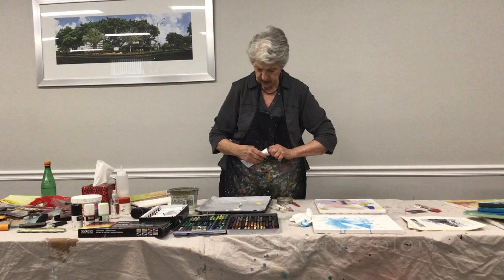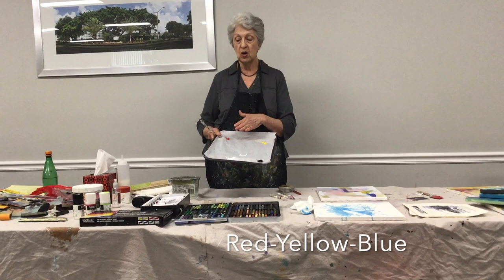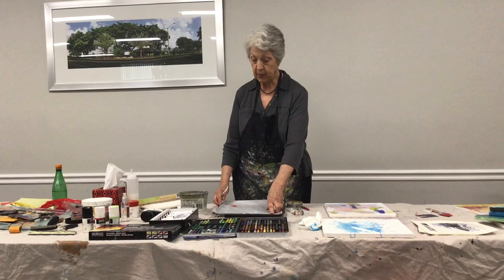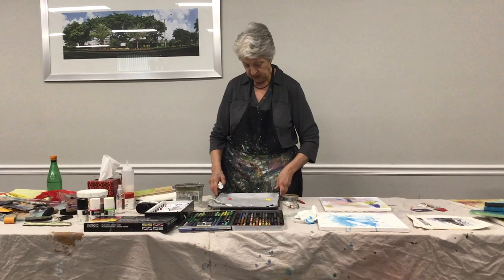So I basically use a three-color palette, and it's usually a red, yellow, and a blue. Simple, simple, simple. I can mix everything from this. I don't need more until I get toward the end. Then I might be searching in my bag for that special green or special orange or something, or an aqua, some color that's... So what's the name of the blue? Is it ultramarine blue? I am using a purple right now because I didn't bring my ultramarine blue for some reason. This kit doesn't have it. I could use a phthalo blue and mix a little of the purple in there to warm it up, so that'll work too. But yeah, I would have used an ultramarine blue and the yellow with this yellow and red.